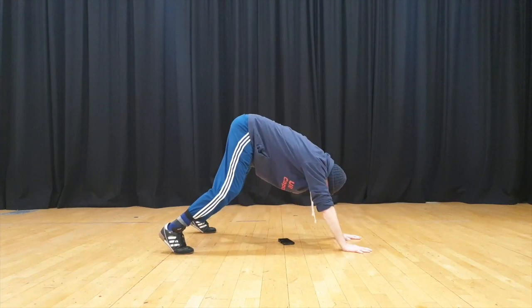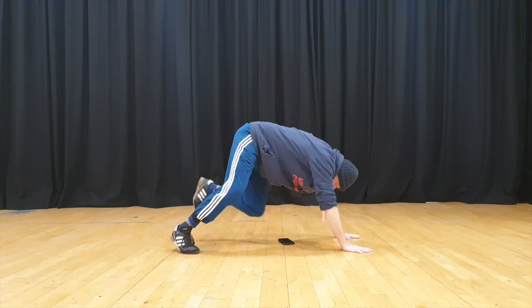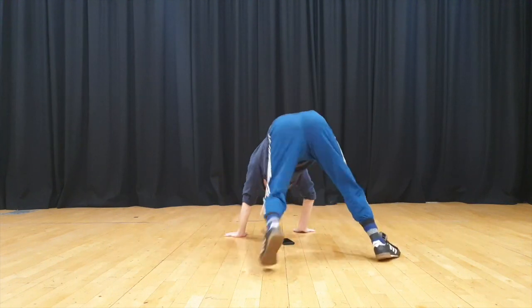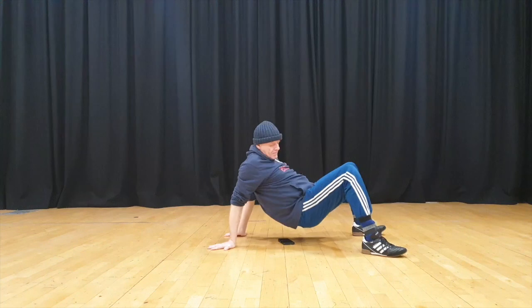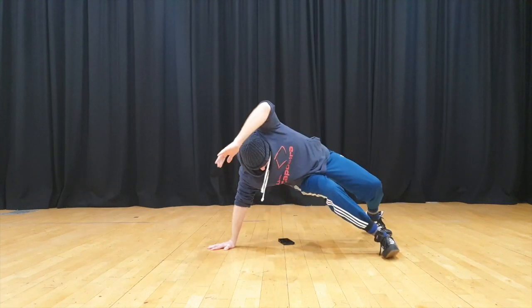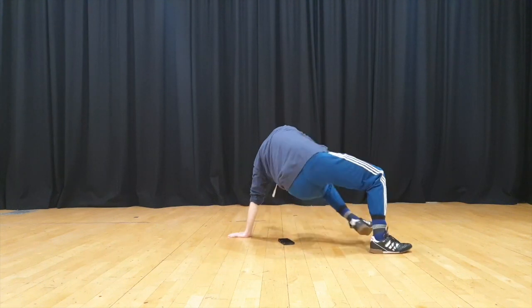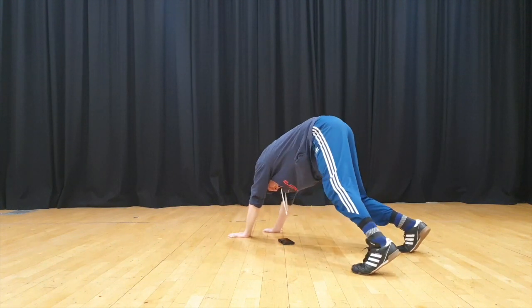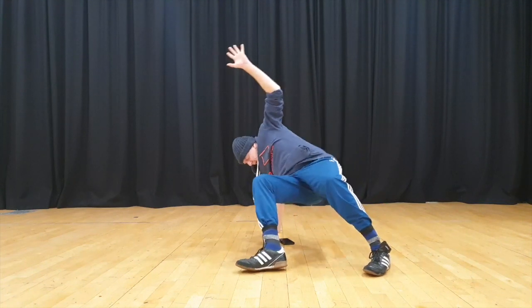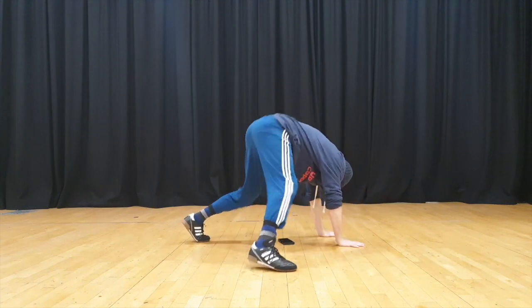The kids love this as well — when you teach kids, they love doing this kind of thing. And you can do this like one and keep going. You just got to keep looking at it. What happens sometimes is people look first and then move, or they start to look away before they move. Keep looking until the last minute, and then change.